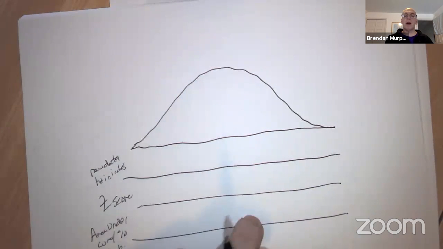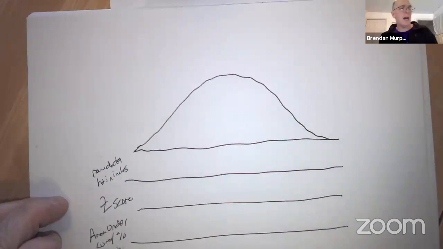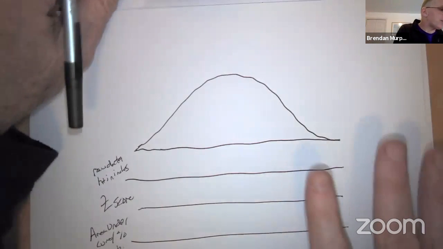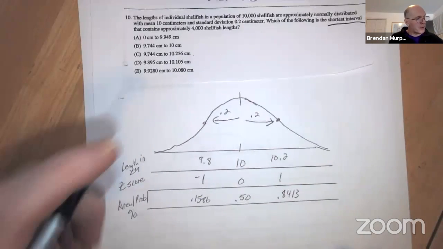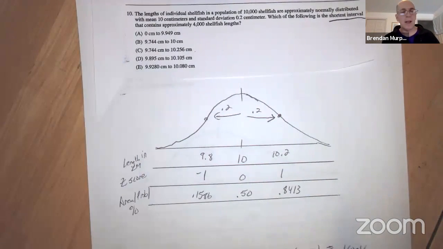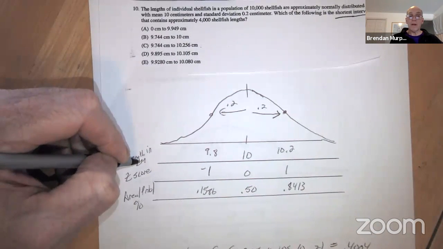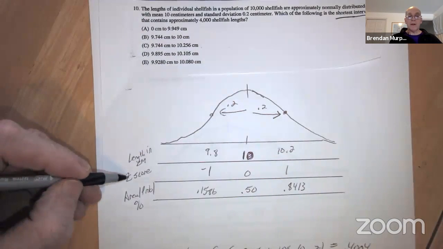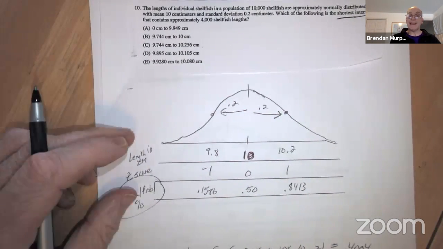I always have these 3 rows, and I always start out the same way. There are a lot of numbers on a lot of these problems, and I think it helps my kids get into the problem and line things up. So you can see that I did that on this problem here. I tried to draw a normal curve. Again, it's really a bad normal curve, but we don't penalize for that on the AP Stats exam. My first row is my length in centimeters. It said that the average length was 10 centimeters. Second row is z-score. Third row, area, probability, or percentile. I see all 3 of those as really the same thing.